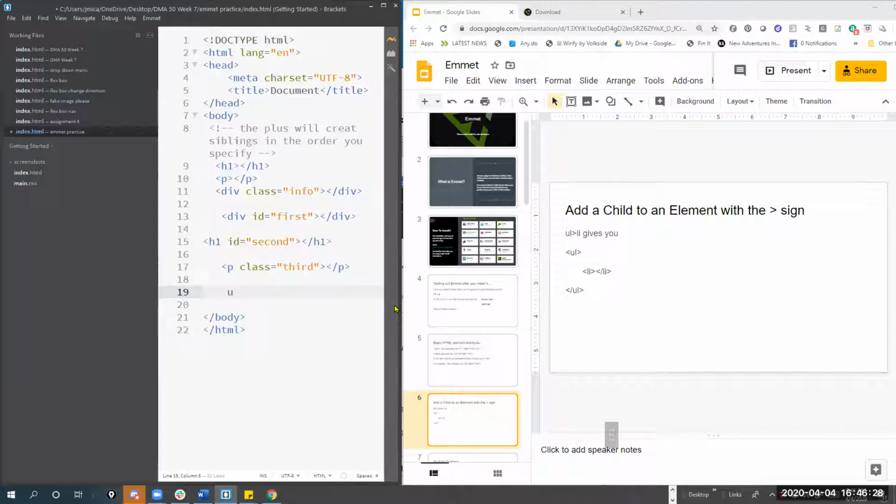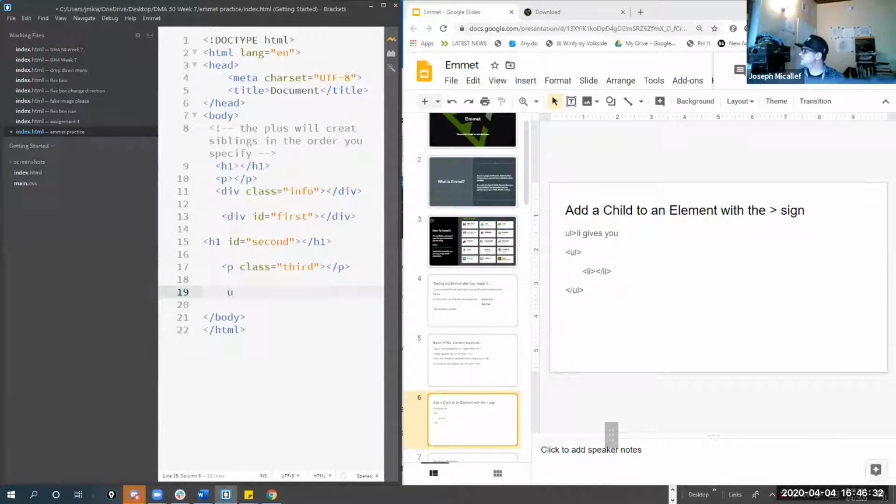So the ul is going to signify the type of list, and the li is going to actually represent the item in that list. So if I say ul greater than symbol li, it's going to create a list element inside an unordered list element, like that.